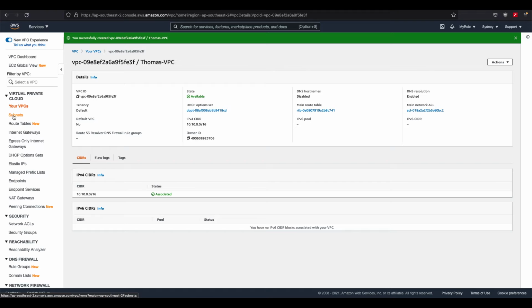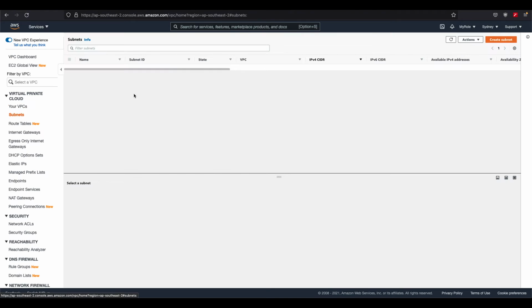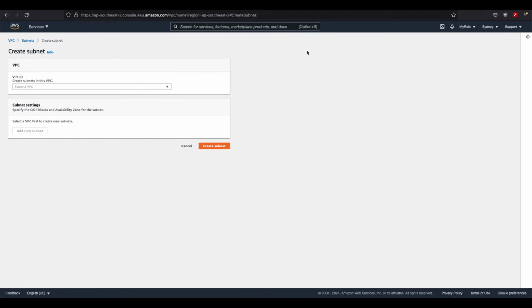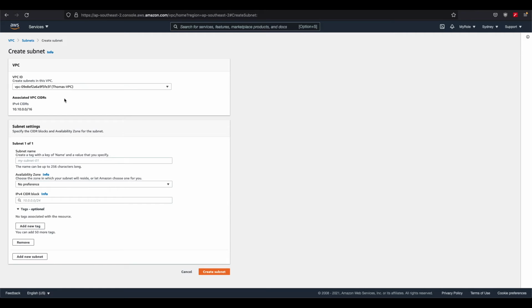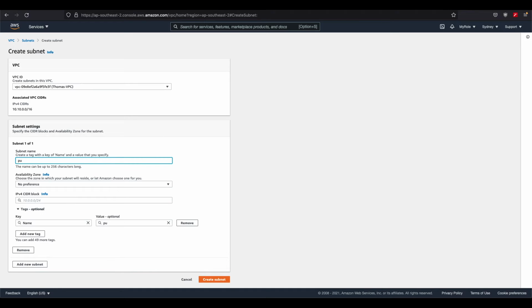So we'll jump across to subnets now, and we're going to create 9 subnets to support our 3-tier architecture. So right off the bat, we're going to choose the VPC, and we're going to call our first one public-A, and we're going to set that in the A availability zone with 10.10.0.0/24.